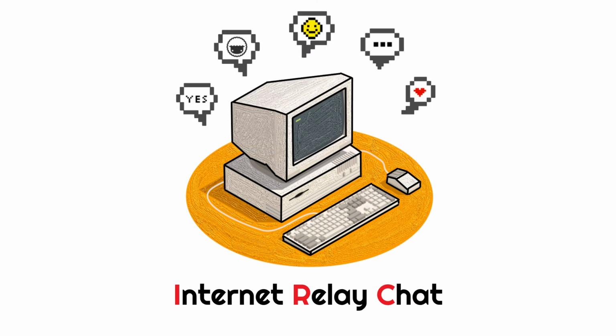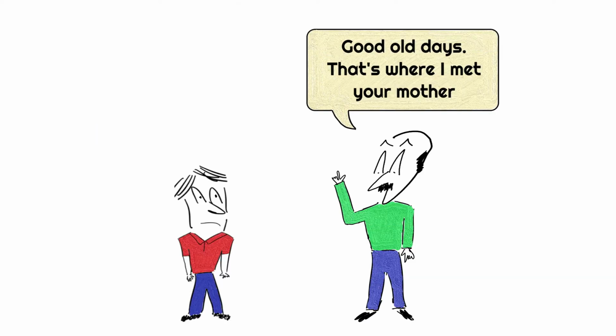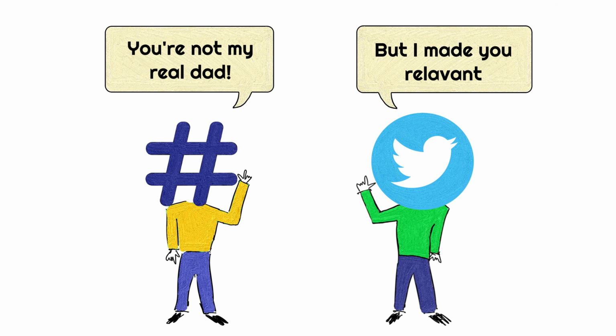The first time we saw hashtags on the internet was in Internet Relay Chat, or IRC for short. Some of you younger kids don't remember, but IRC used to be a place where good old people talk to each other through channels. For example, hashtag London would be a channel of people talking about London, or hashtag World Cup would be where people talked about the World Cup. So yeah, I hate to break it to you, but Twitter didn't invent the hashtag, but it did get a new lease of life after Twitter came around.